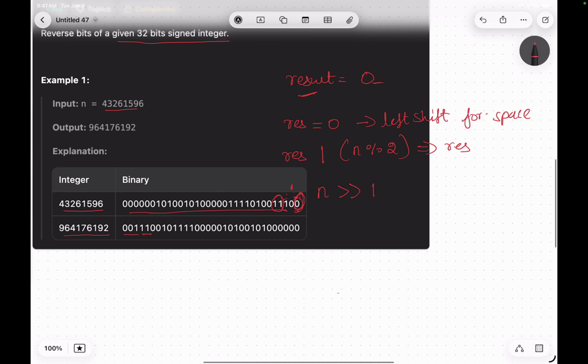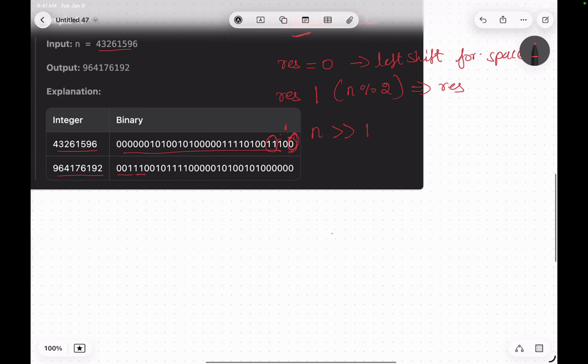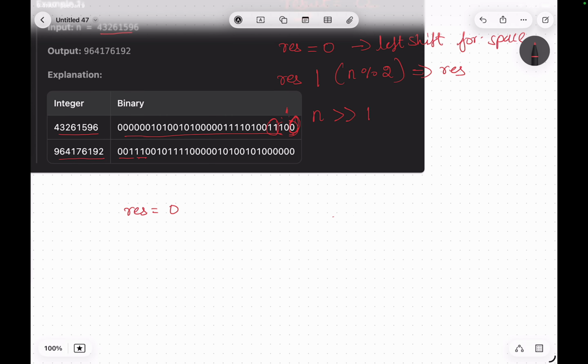Let me show you a dry run so that you have a good understanding of this approach. We start with result equal to 0, and we do the left shift so that it creates space for the last bit.